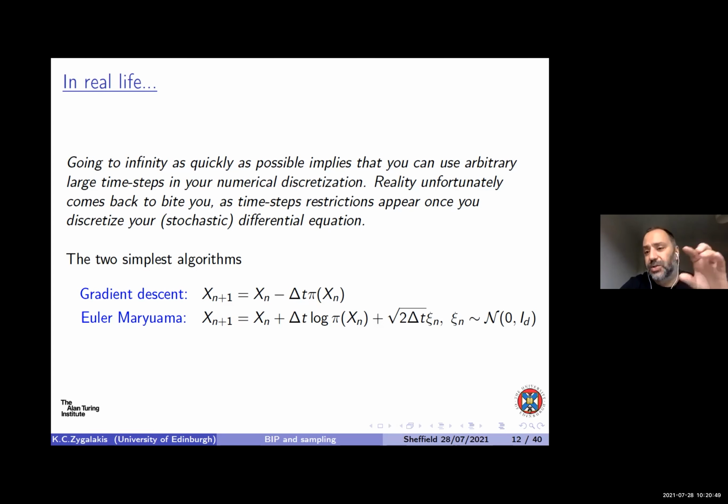So the first part of the talk, when we're going to be talking in the functional setting, is about trying to understand this statement a bit more and see what we can do in terms of improving it. Two very simple algorithms that are based on discretizations of the gradient flow or the Langevin equation are the ones that I have written here. There should be a gradient here, sorry, I apologize. It's gradient descent and the Euler-Maruyama. And they look quite similar. The only difference in the Euler-Maruyama case is that you have to add this fluctuation.